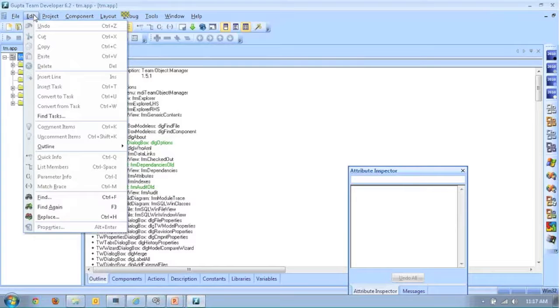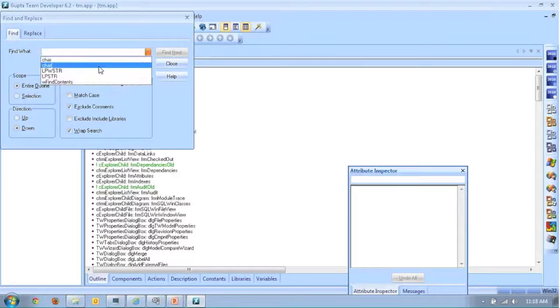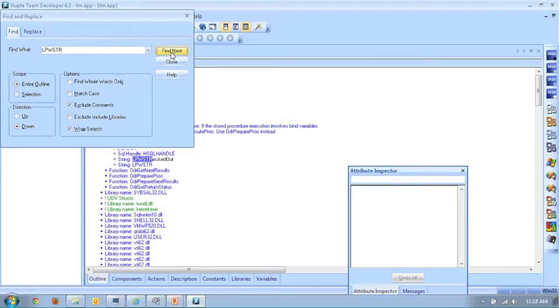And the question here would be, since I have not changed any variables' data types from LPSTR to LPWSTR, would I find any LPWSTR? Yes, I will.